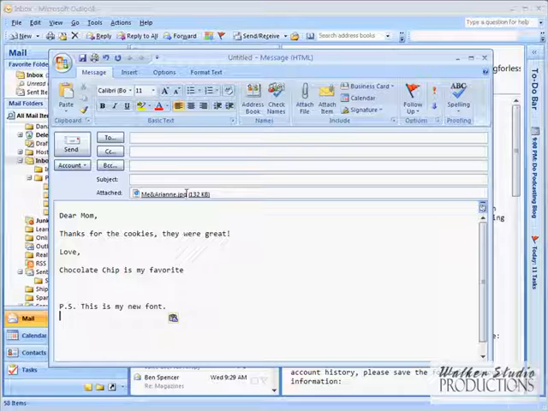And we'll do Insert. And what happens is that picture gets attached as an attachment. So it's kind of going along with the email, but it's not really a part of it. If the person that you're sending to happens to be using Outlook, then it's not going to really be a big deal because they can click on it and they can get the preview of it. But sometimes we really want the picture to be right inside, right in line with, the text itself. For example, let's go ahead and get rid of that line right there.